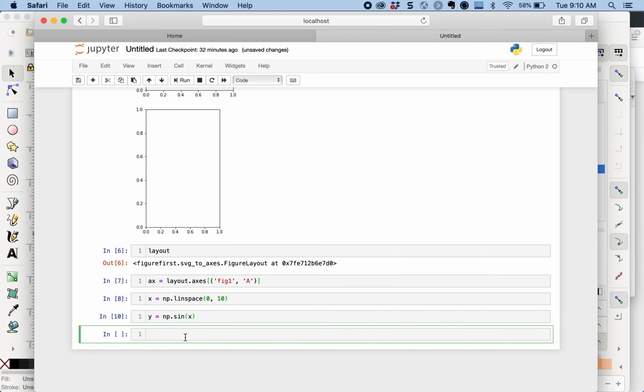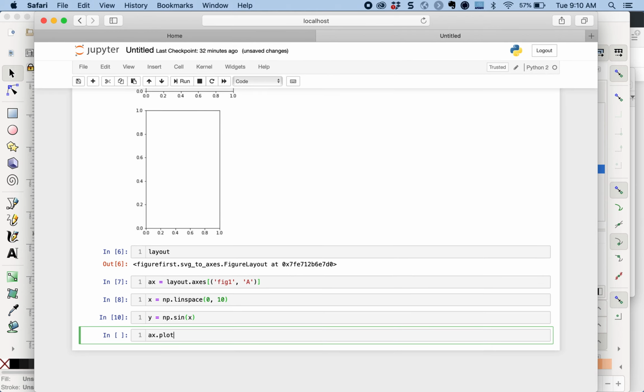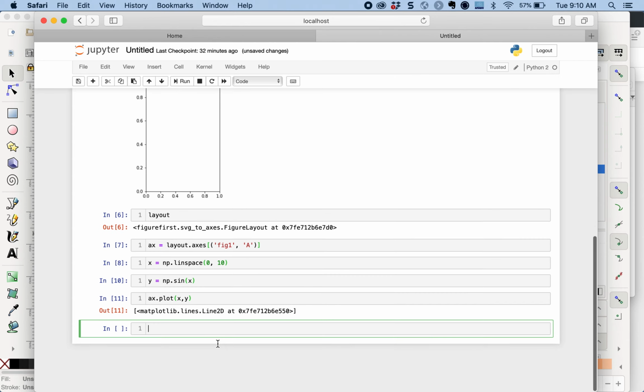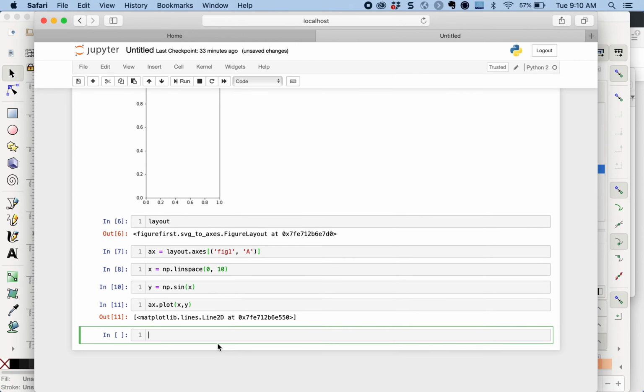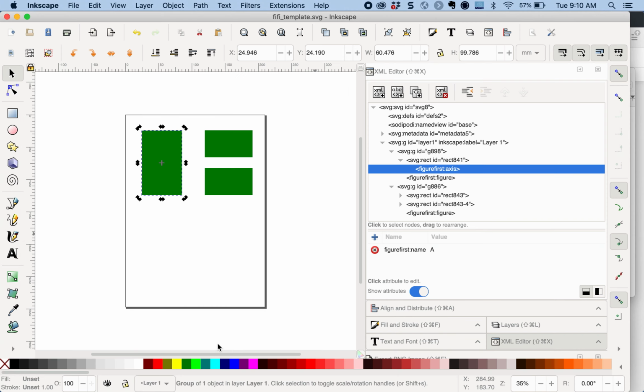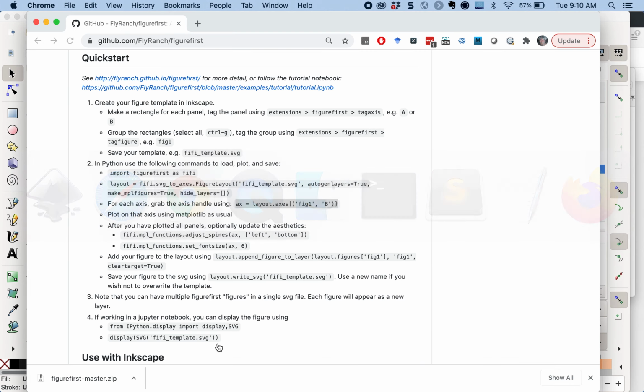Okay, and can go ahead and plot some lines in there. So now we have made those plots, and if you want to make things look a little nicer, you could make some adjustments.